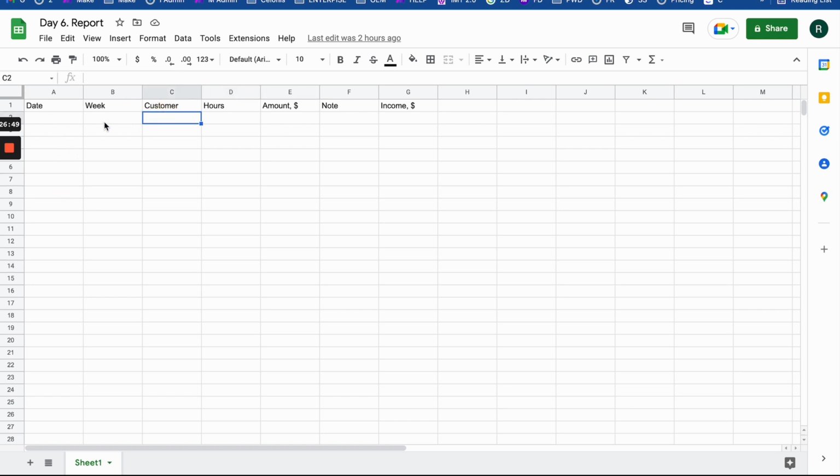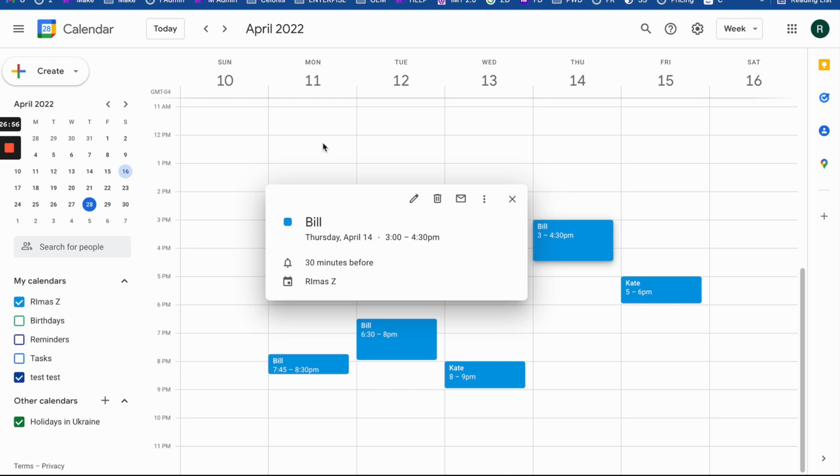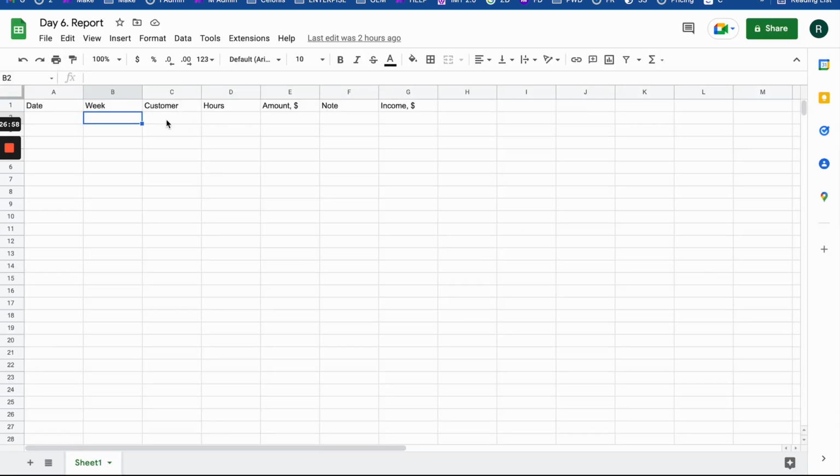I want to have the date of the event that happened. I want to have the week on which that happened, and I want to have customer, hour, and just a description. And plus, at the end of each of these sequences, I want to have subtotals, to overcomplicate this and, in parallel, illustrate how you may work with dates and grouping in Make. Okay, so my result should be done like this.